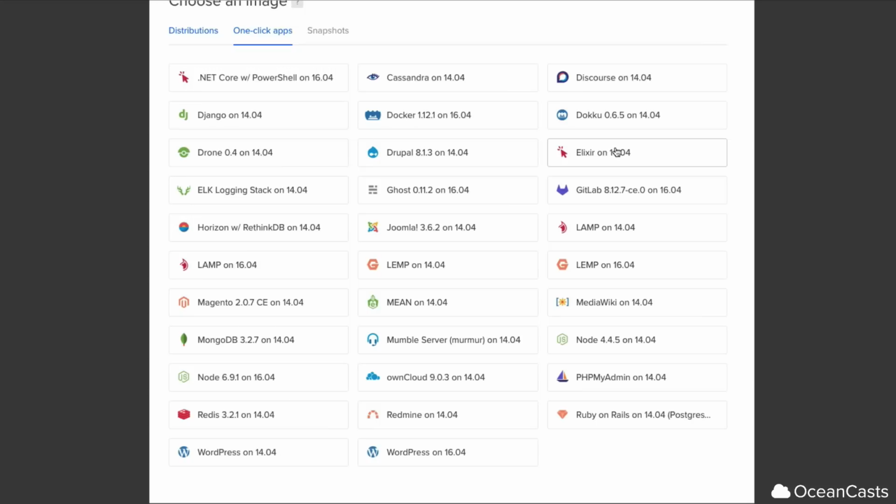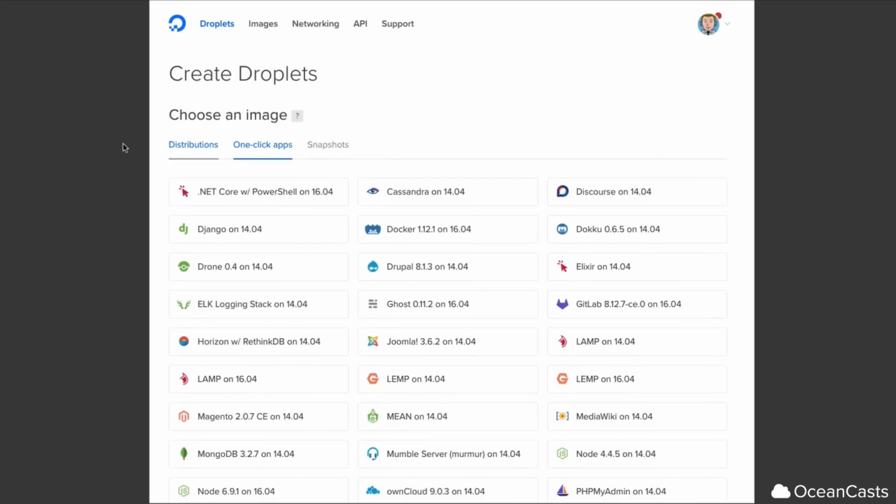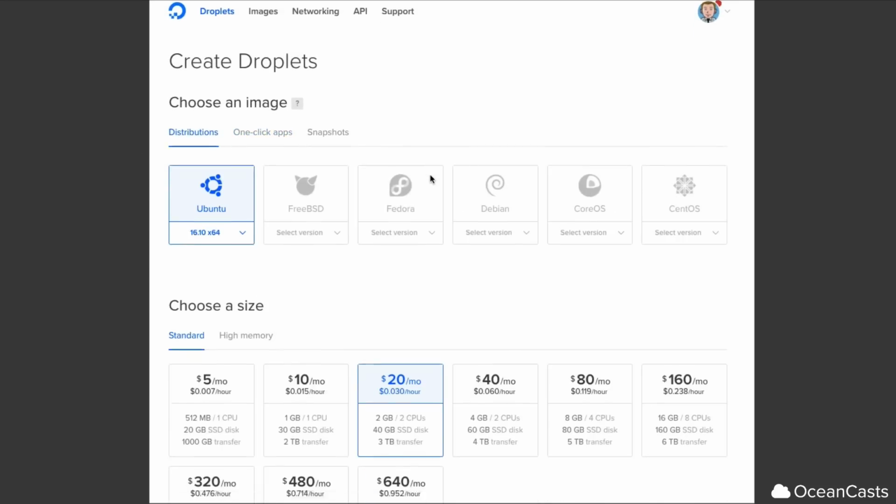But once you install these, you kind of have to go back and do some configuration and keep them up to date, because if you don't keep it up to date, there's a possibility that the security could be dug into, and basically stuff could happen to your server. So just make sure you're keeping your applications up to date, especially if it's a one-click install. So let's go ahead and continue here.